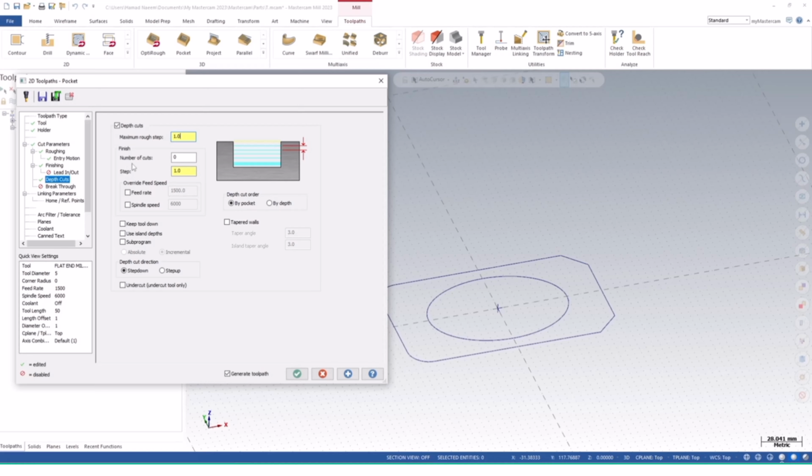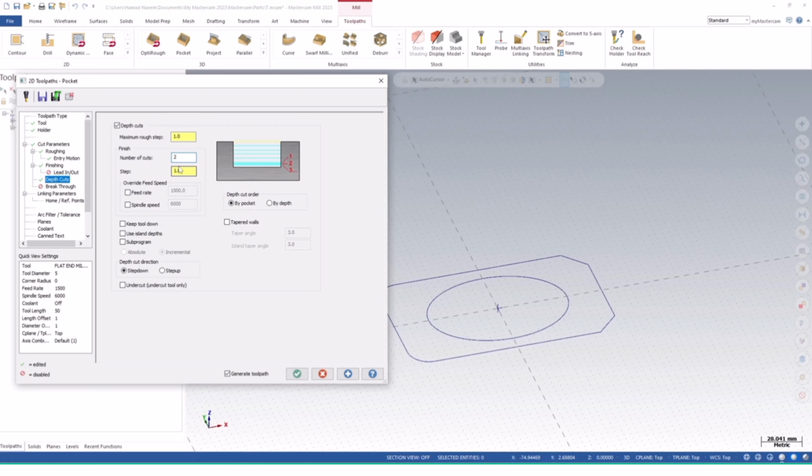And for the finishing operation, meaning the number of cuts in the finishing operation, you know that we perform finishing operation to give accurate size and remove the burrs or lines of the cutting tools and make some shine in the object. For that purpose, you need to add the finish cuts. For example, in such case, I'm going to add 2 cuts.